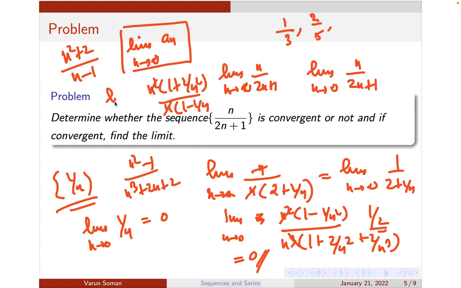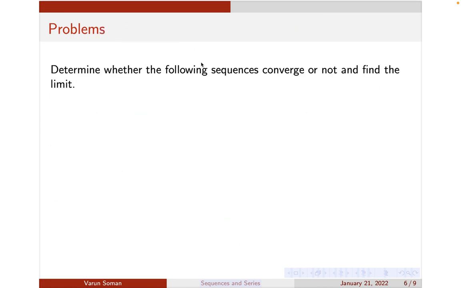So now if you apply the limit, what will happen? This 2 by n square will be 0, 1 by n will be 0, but this n will be lying there, so you will be getting the value as infinity. So this is how you usually calculate infinite limits. We will be doing some more problems also, but I hope the concept is clear. Okay, so this is the idea. Now let us look at some problems here.